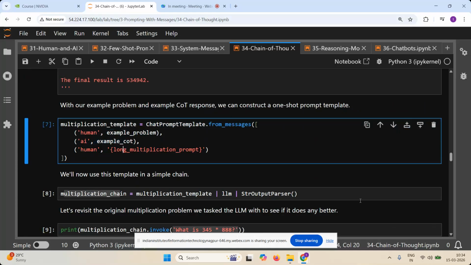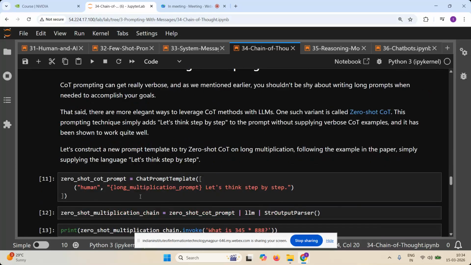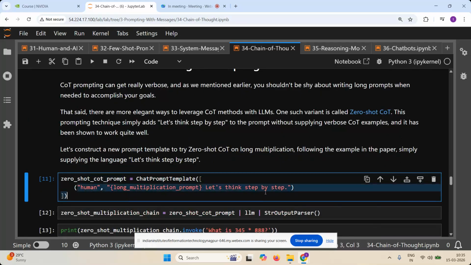Now the next approach is zero shot chain of thought prompting. Here we are not providing any example. The human message is just the long multiplication prompt, which is the expected input at the time of calling the invoke method on this prompt, and I simply say, let's think step by step.